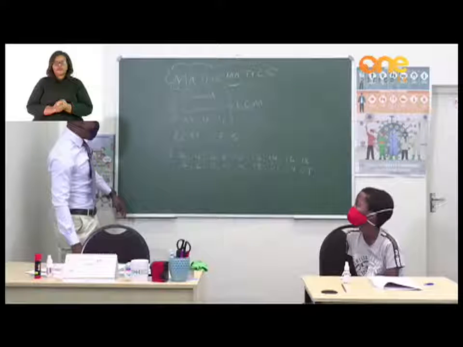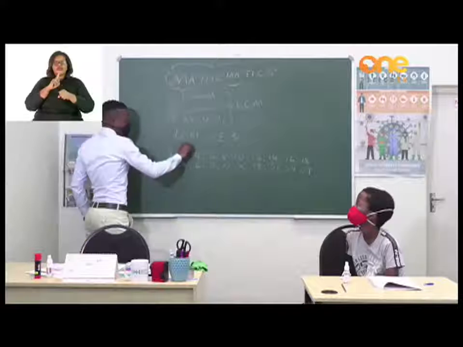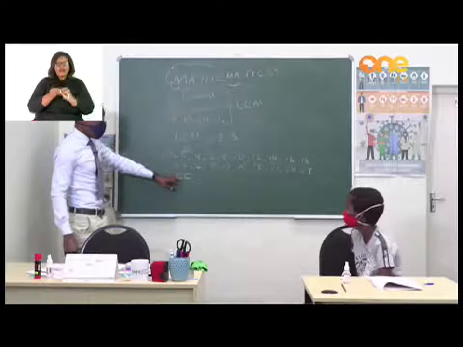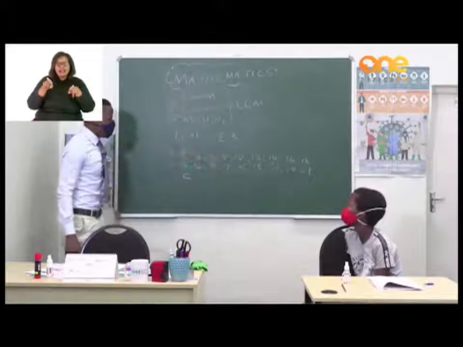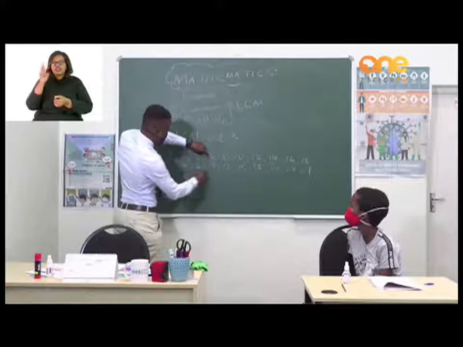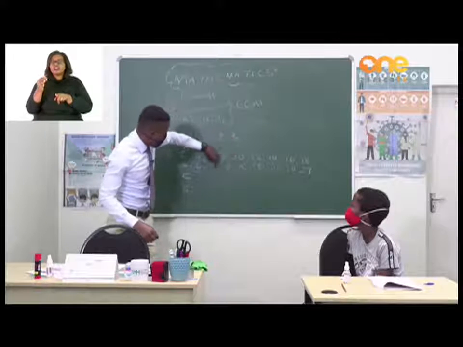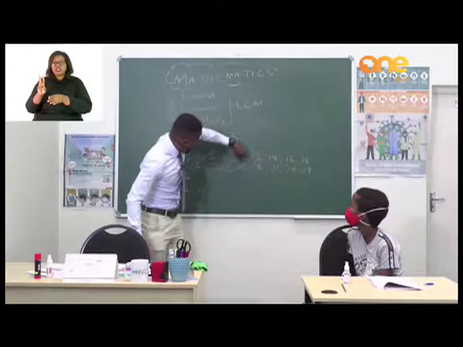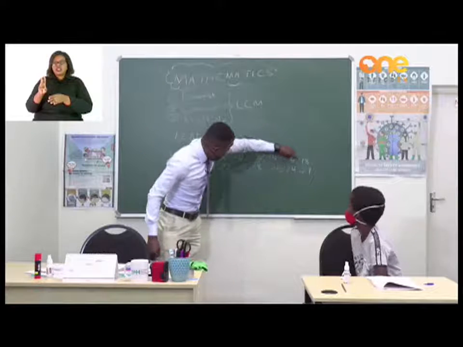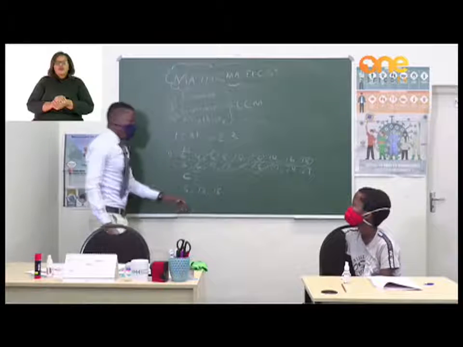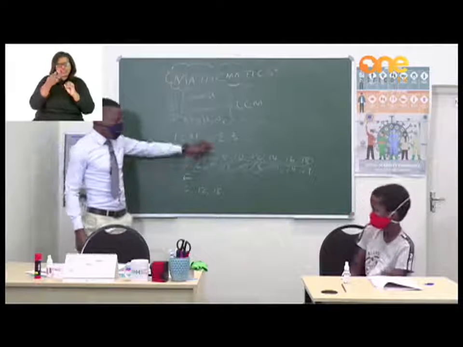So now M means the multiples. These are multiples. What is common in this? I have 2, I have 4, I don't have 4 in the other, I have 6, I don't have 8, I have 10, I have 12, I have 14, I have 16, I have 18, I see there's also 8. So common means it is in both sets.